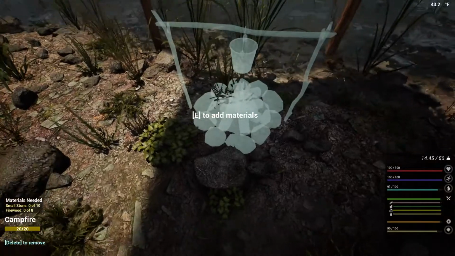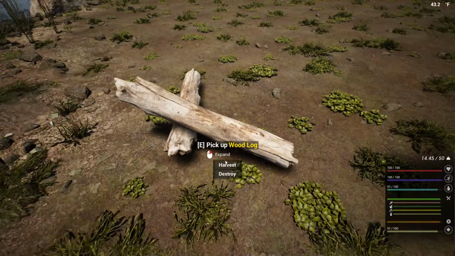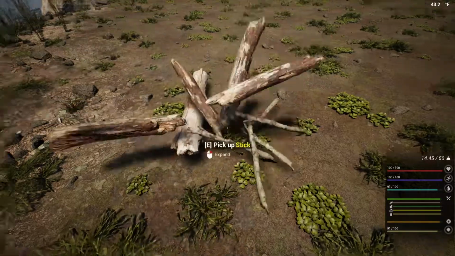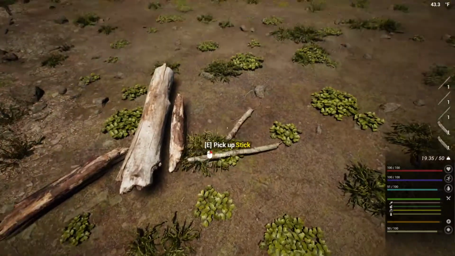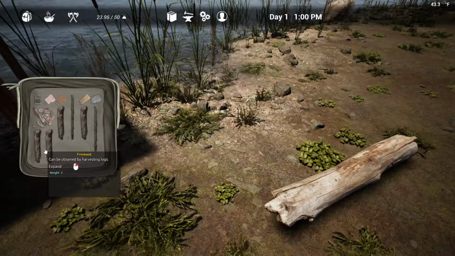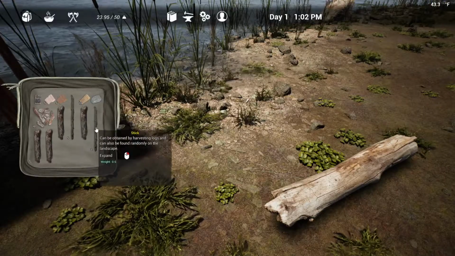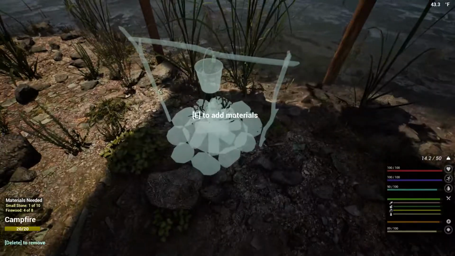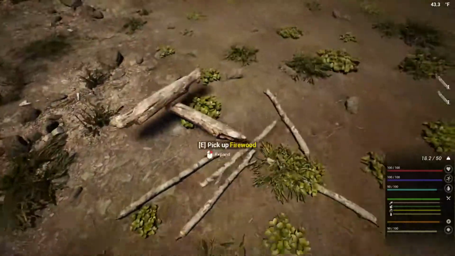So now I need 8 firewood and 10 stone for the campfire. What I'm going to do is expand the log and then harvest the log. Each log will give me about 5 sticks and 4 firewood. I had 2 sticks previously, so that is why I now have 7. So I'm going to put those 4 in there and then break this one down, harvest it, and grab the firewood.